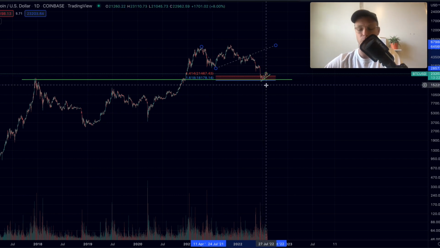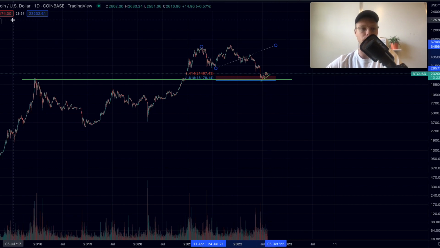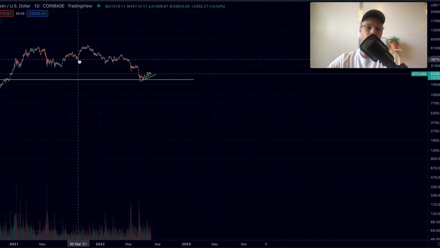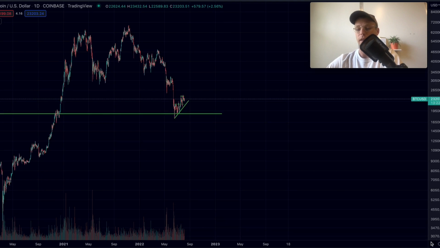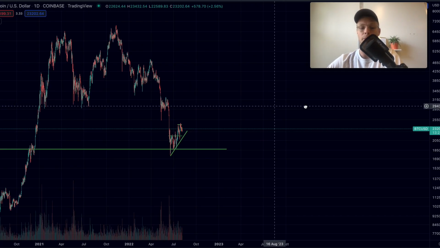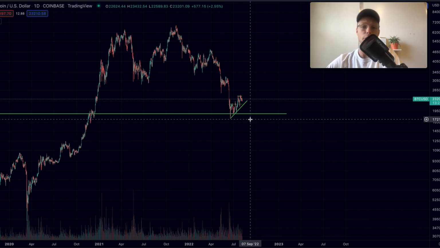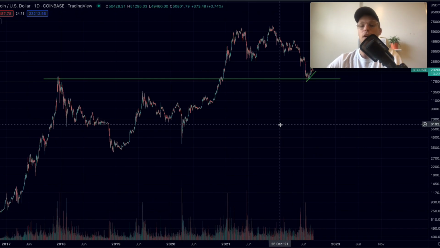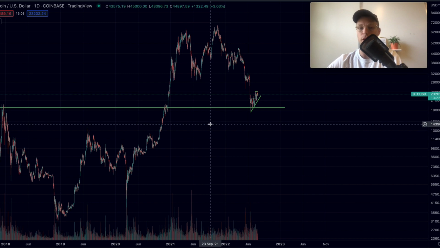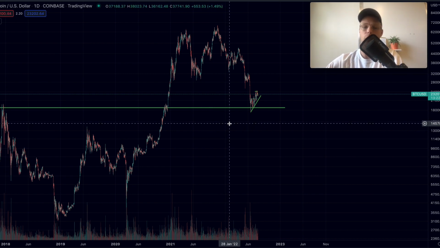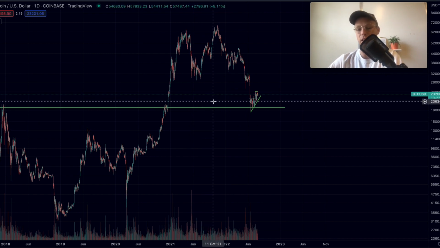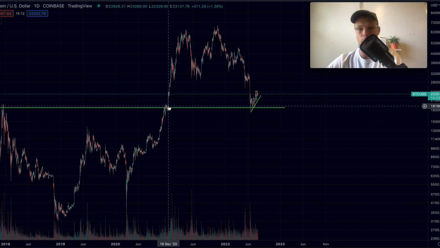Also more reasons to believe that we are going to see a significant bounce. So far that is actually looking quite good for Bitcoin in the shorter term time frame. I don't directly expect Bitcoin to surpass these lows very easily. However, it is possible for Bitcoin to surpass these lows. We do need to see some signs in the chart for that, which I will show you as well.